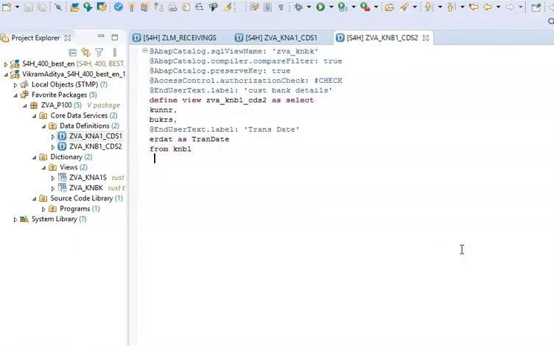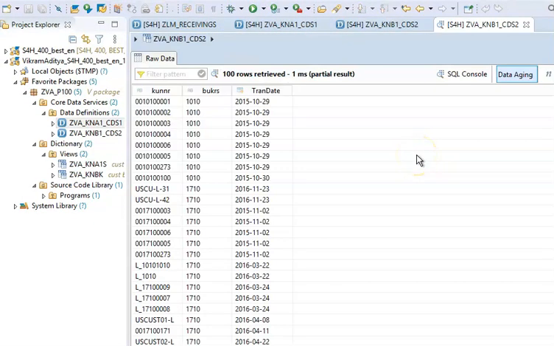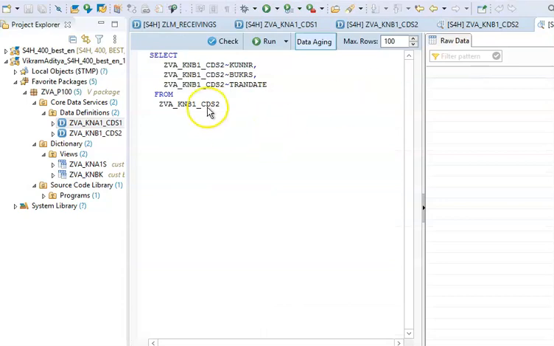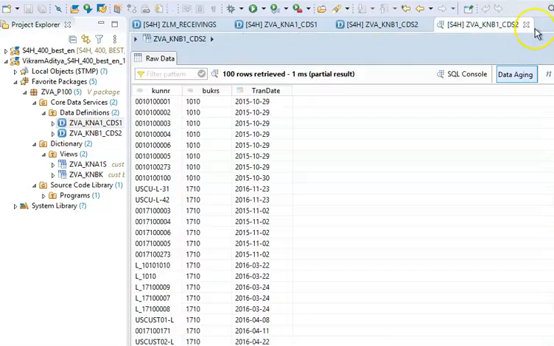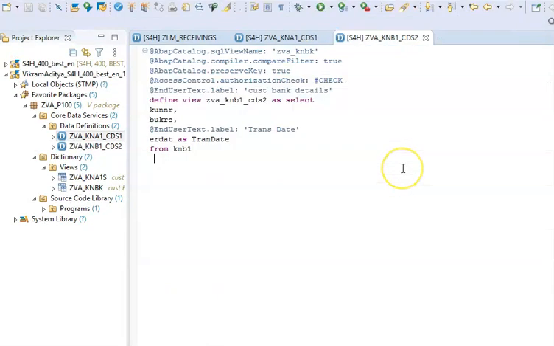Those options, we'll just see that. When you get this output here, we'll get something called the SQL console. If you see the SQL console, here also we can see that code. This is the code that we have. You can just write that in the raw data and SQL console. And as I told you, we have to use these commas. If you are writing the select statement also, you have to write the commas, and you have to add the at the rate, which we already know.